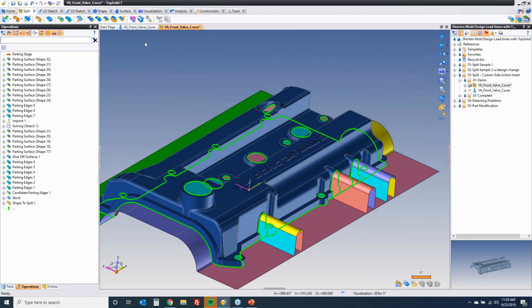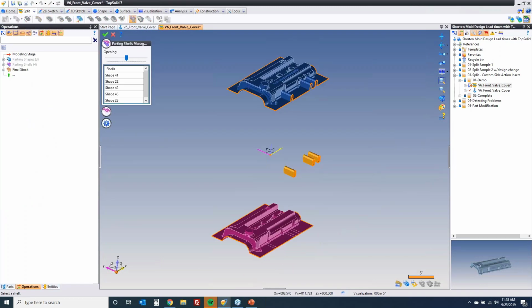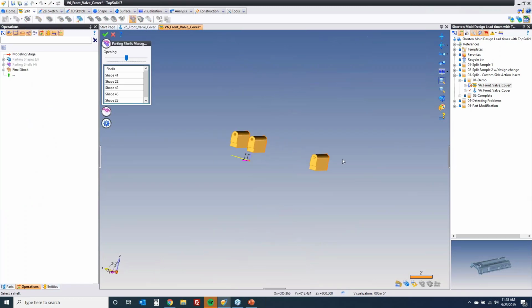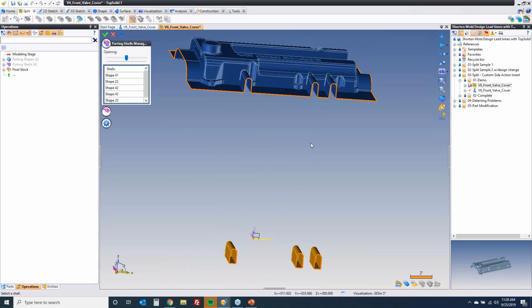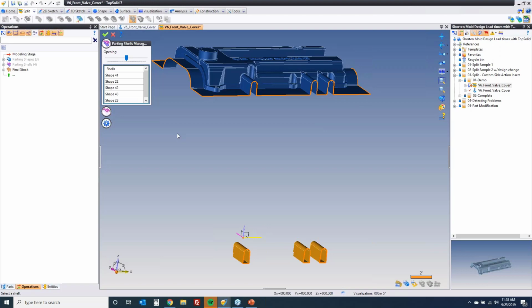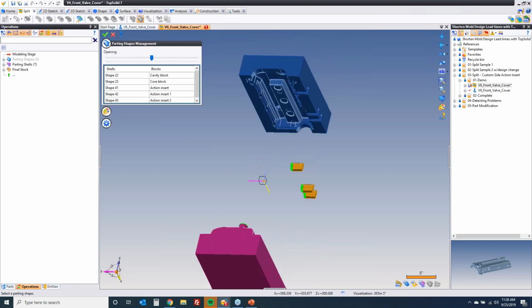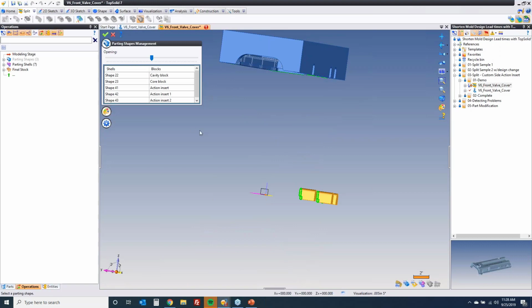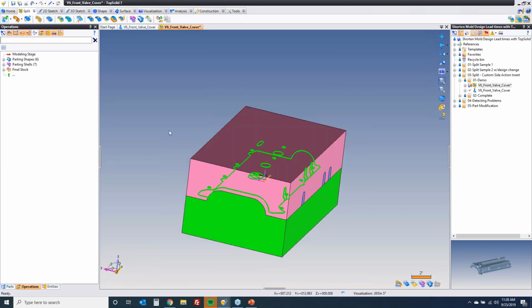So as I step through these design changes, I always like to go and test them. That's perfect. Now notice we have the beginning of our side action inserts. We have our saddle shutoffs over here. It's okay. Click OK. Blocks will be updated as well. Not too bad. However, we want to turn these into just one big side action. So no big deal. Let's go ahead and do that.